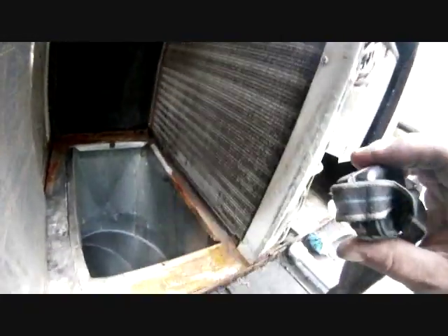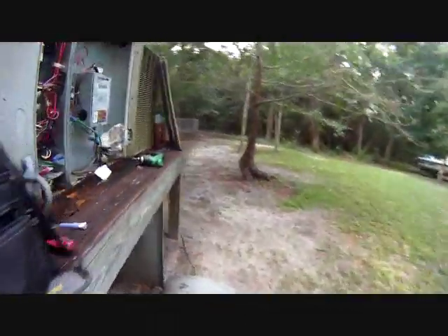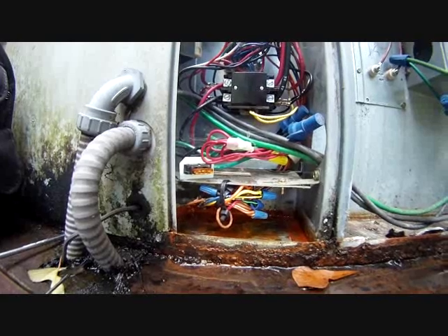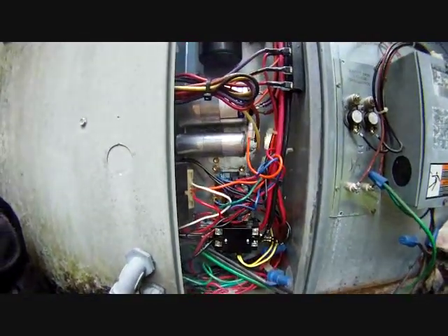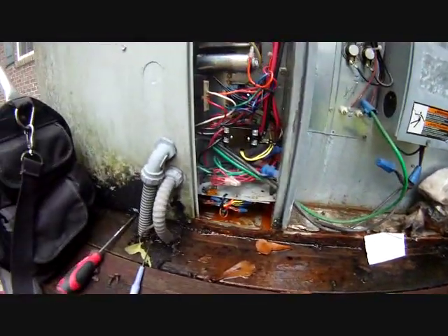I'm going to use coil cleaner in a minute. Water has been flowing down since it's a downshot package unit into the supply. There's a little bit down there — I'll try to drain it out from below. We have the low voltage connections here; it was completely flooded. I anticipated this, having seen it happen before, so I took the low voltage and strapped them up. Luckily I did, because it would have shorted out. The contactor has been replaced by me, along with the blower relay. Everything else I think is original. There's the heater compartment — everything had water in it.